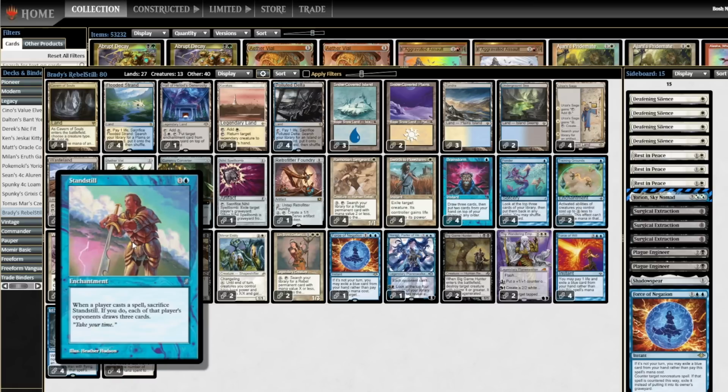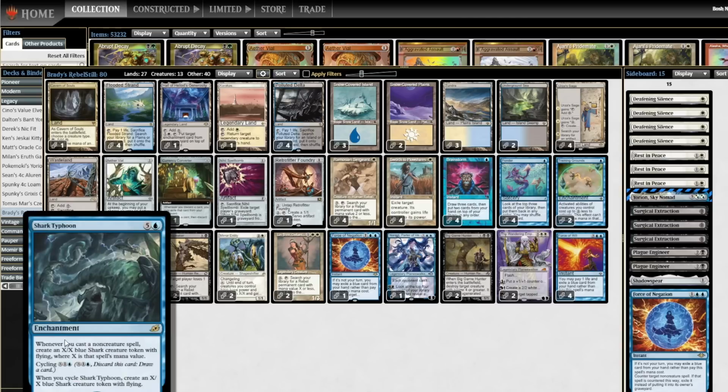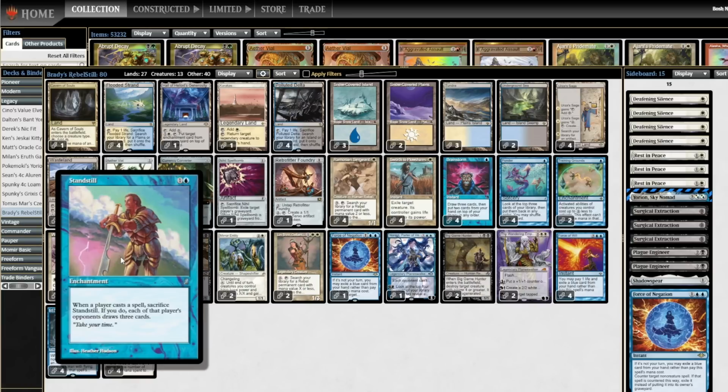If you've been watching my channel for a while, you may know I went on a deep run with playing Sharkstill decks when Ikoria first came out. That was a BoshNRoll signature deck for a while before Bant took over that slot. Basically, the way this works is Standstill, 2-mana enchantment. When a player casts a spell, sacrifice Standstill. If you do, each of that player's opponents draws 3 cards. You want to be able to play a game plan that forces your opponent to cast a spell into Standstill, and you get your draw 3.